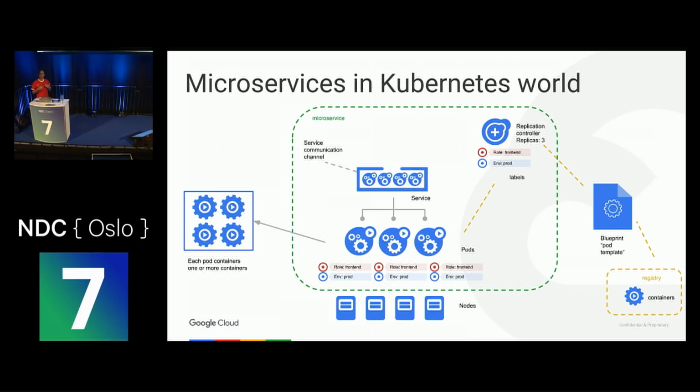And then once you schedule them, and the pods are running, you want to expose them to the outside world, you create something called service. Service is basically a load balancer for pods, and the service will have a stable virtual IP, and people from outside will get to the service, and from the service, it will get to the pods. So in this containerized Kubernetes world, a microservice ends up being a combination of your container and a replication controller, creating and scheduling your containers, and service exposing your container, and many other things that Kubernetes provides.